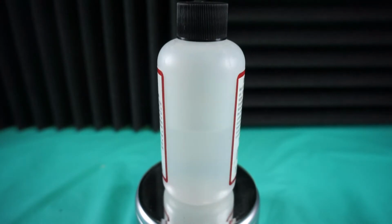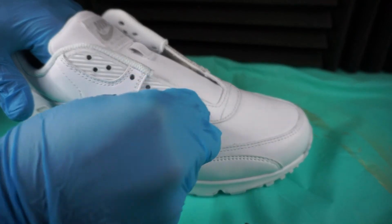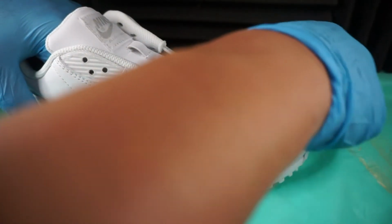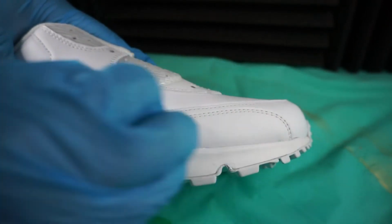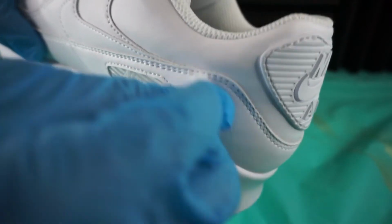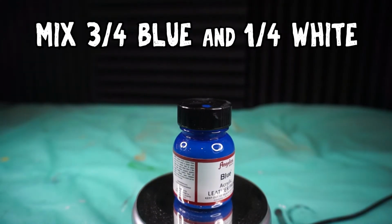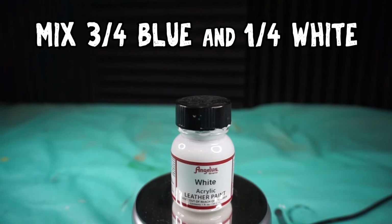And now we're on the step where we acetone. Don't forget to wear gloves. Acetone on skin is very bad. The reason why we acetone is because there's usually like a finish on a shoe, and we want to remove that finish so the paint adheres easier. It's kind of hard to see where you acetone on an all white shoe. So what I like to do is separate it into segments. So when I'm done with one part, I can just move on to the other, and I know that I hit it.